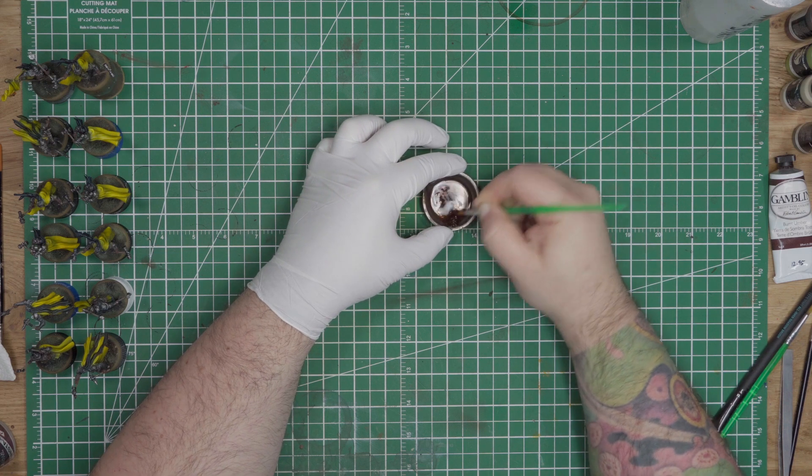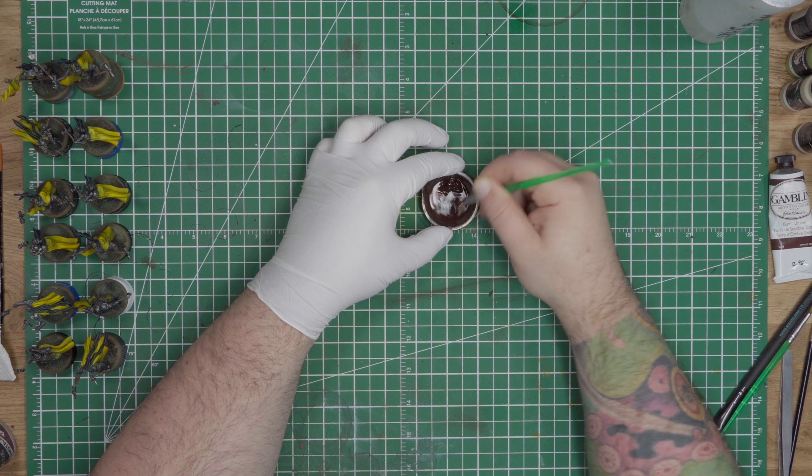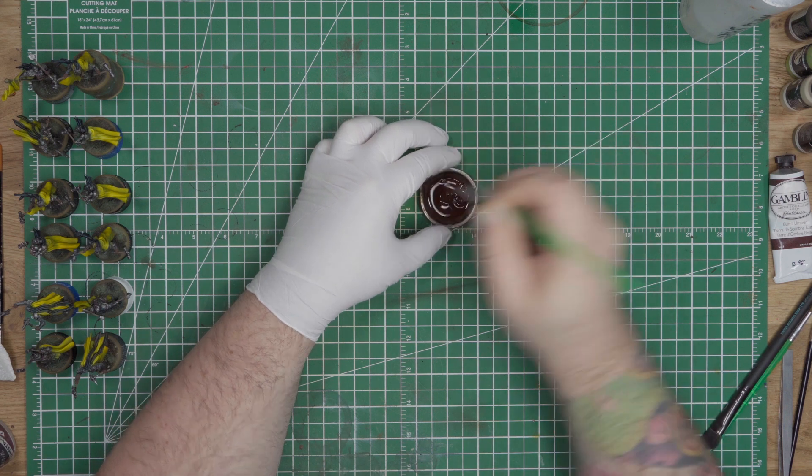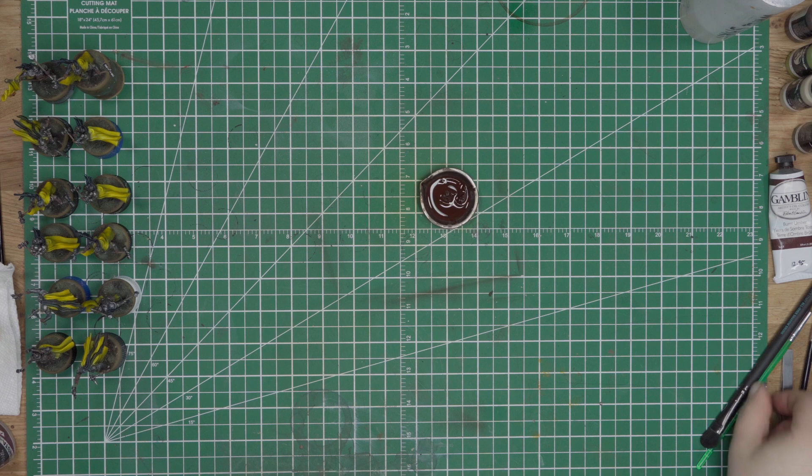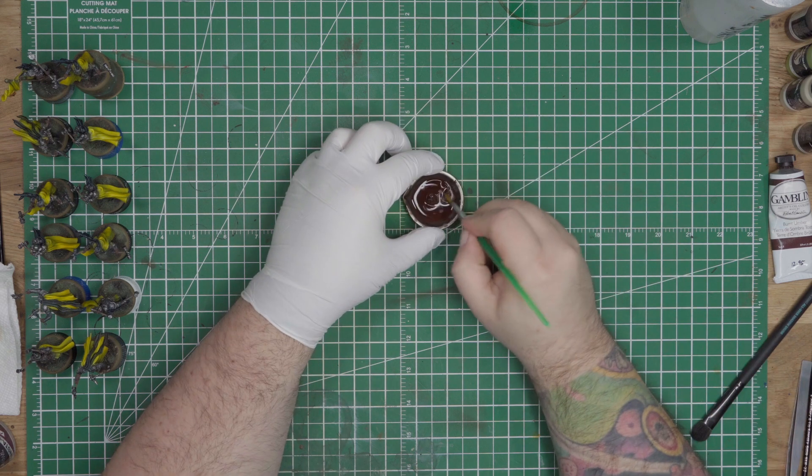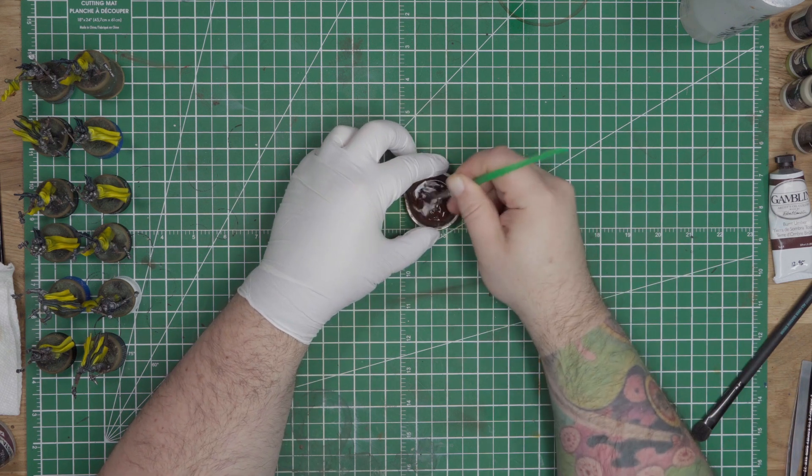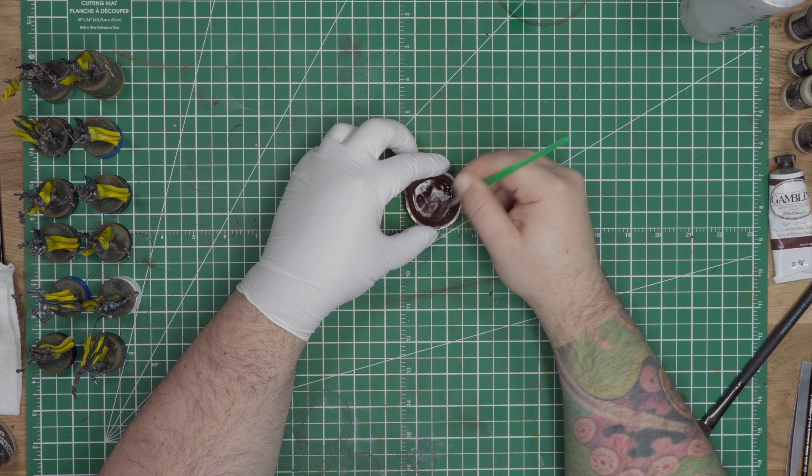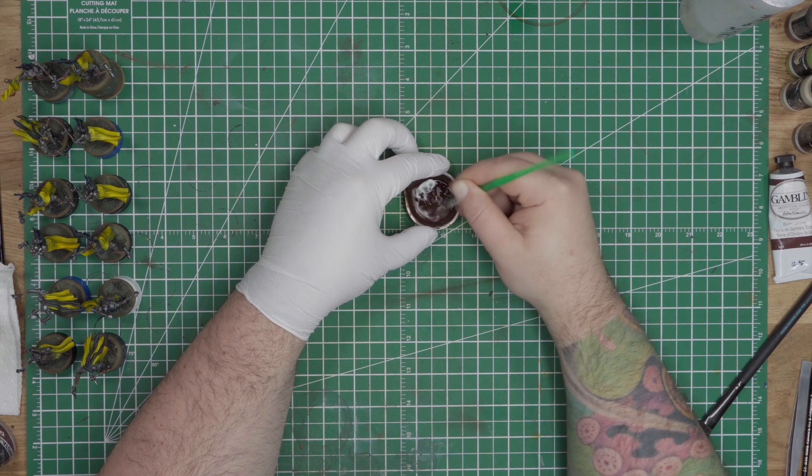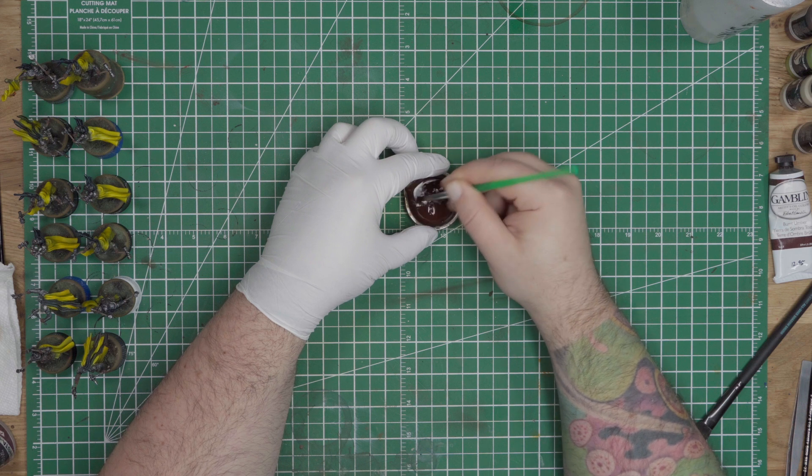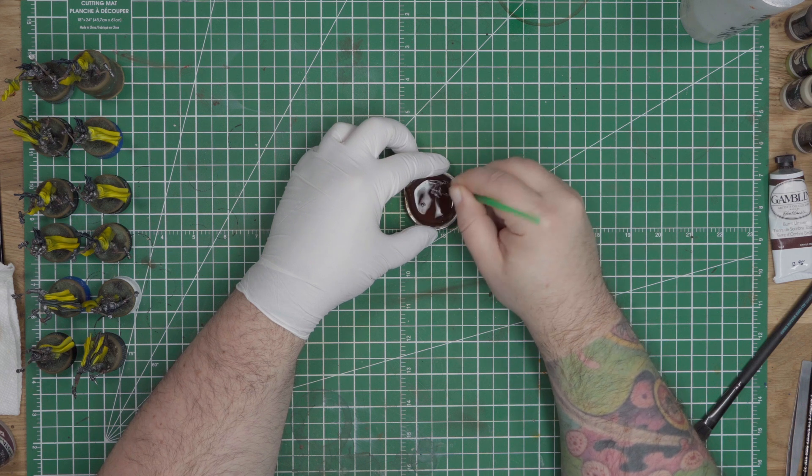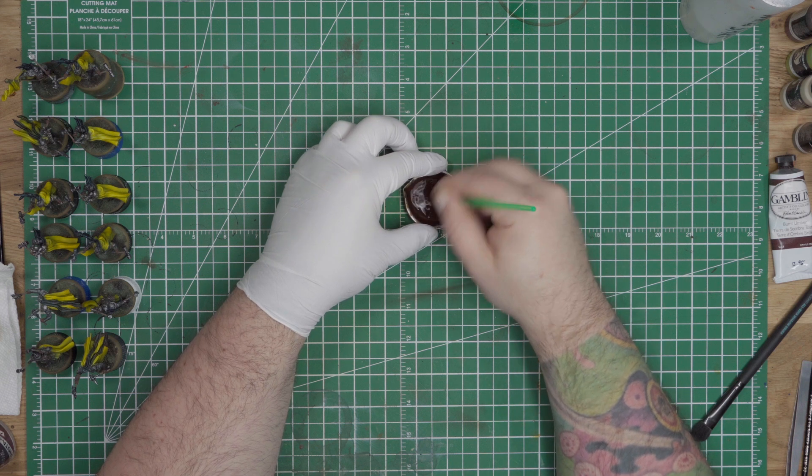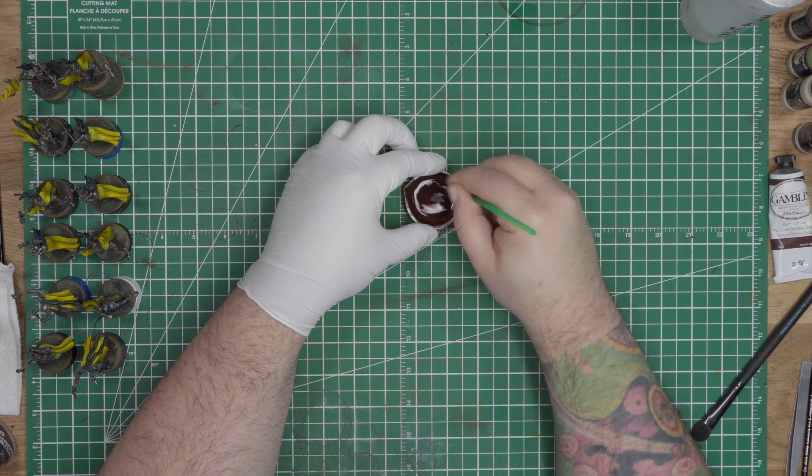The only things you need for a successful application of an oil wash are artist grade white spirit and oil paint. Student grade oil paints are just fine, especially for something like this. You don't want to waste the good stuff. It's also important to make sure that you're using artist white spirits, not hardware store white spirits, because there is a difference. Using the white spirits that are used by professional house painters will wreck your shit. So don't do that. Once you've secured your components, you will need to combine them. As you can see, it takes a very small amount of oil paint and a substantially larger quantity of white spirit in order to get the consistency you're looking for, which is very liquid such that it runs down the edge of your container. Once you've mixed it, apply it.